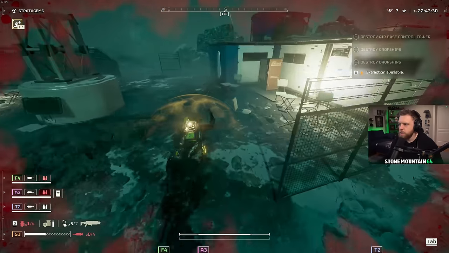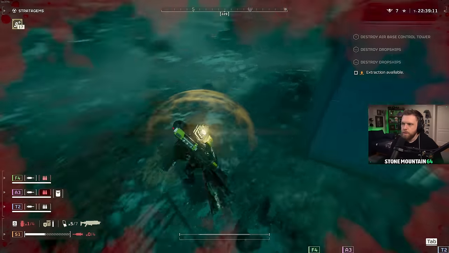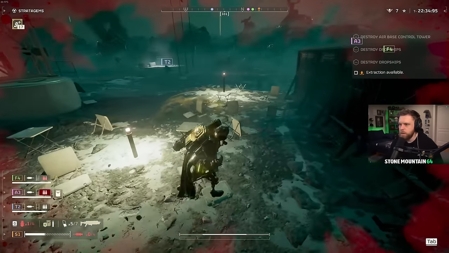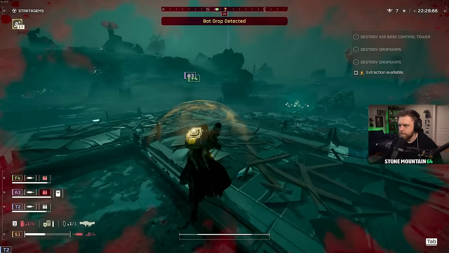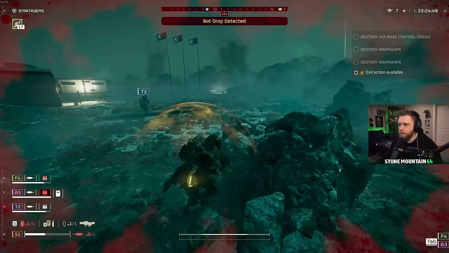Comms tower here. See if there's any stims around is what we need. Sometimes they're just next to the buildings. 20 seconds on resupply, yeah, though. From a sluggo. This is cool, though. The beam's great, man. Yeah, it's just nice that you don't run out of ammo with it, too.